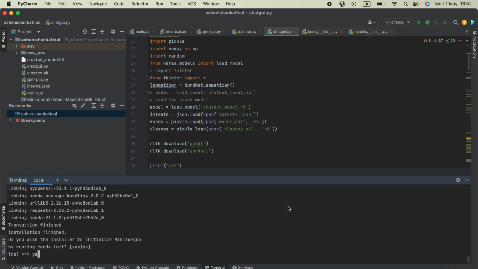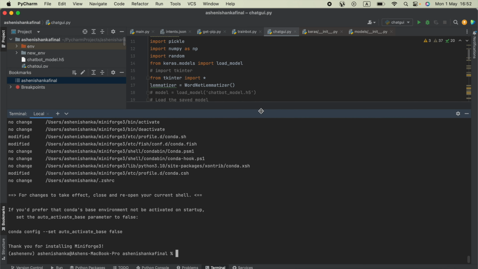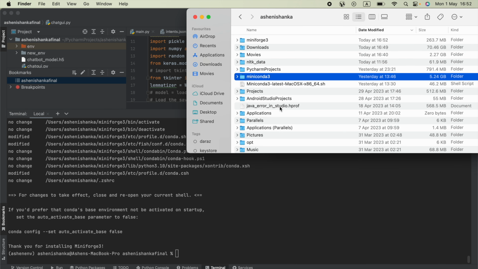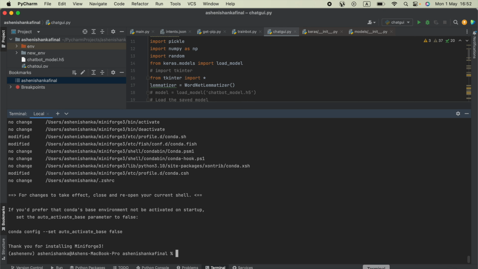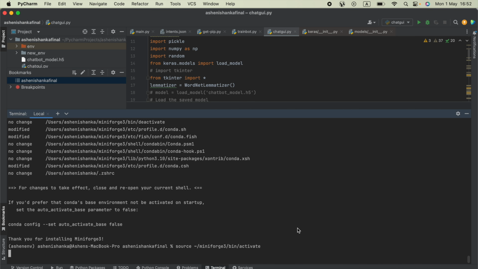I have to type yes here. Okay, it is being installed to my home. Now I have to copy this command source, this symbol, miniforge3/bin/activate. I will copy that and paste it here.